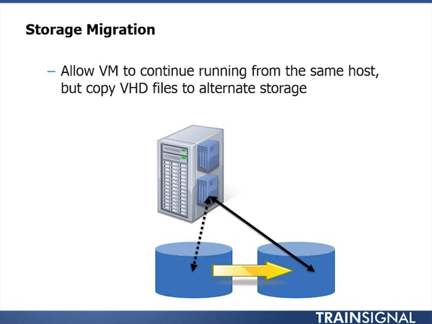Behind the scenes, we're going to make a copy of the VHD file from one server to the other. Once that synchronization process is complete, a signal goes from the failover cluster to the VM to change which location it looks for. The failover cluster sends a signal to the virtual machine to tell it which location to look in to go find its configuration files and its VHD files, and that VM continues running as if nothing had changed.